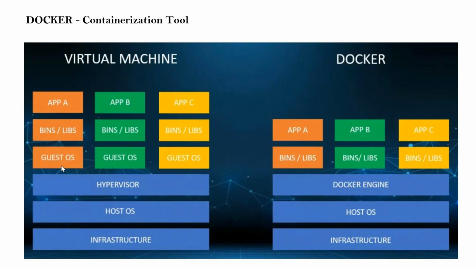To improve on it, like Docker, we have another company, another software called Rocket. Rocket is also the same type as Docker, but why we use Docker, we'll try to understand today. So Docker improvised it, and it removed the dependency on the guest OS. It has removed the guest OS completely. Instead, we have to use a software called Docker Engine.